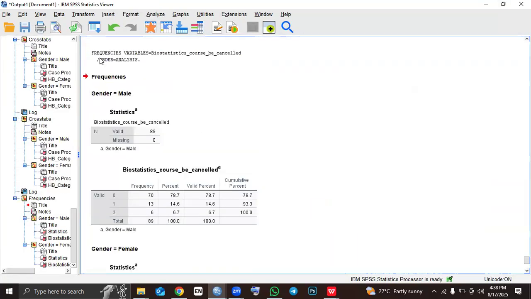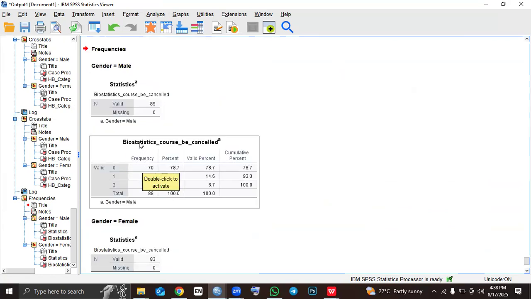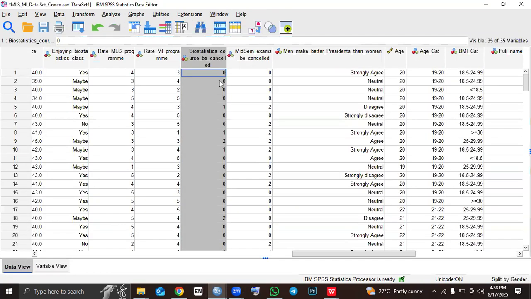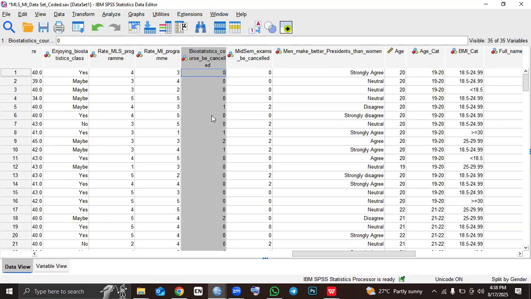So you see now it has separated the frequencies for male and female, and then we have it being crossed with biostatistics cancelled. So if you come back to our data, biostatistics to be cancelled.